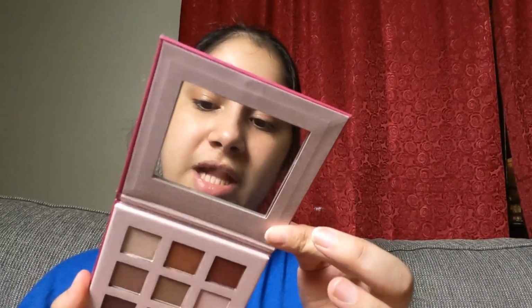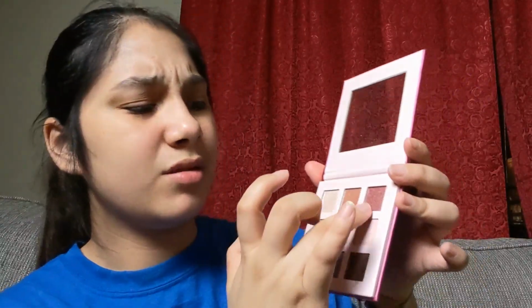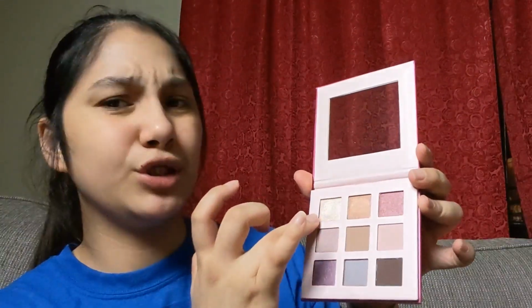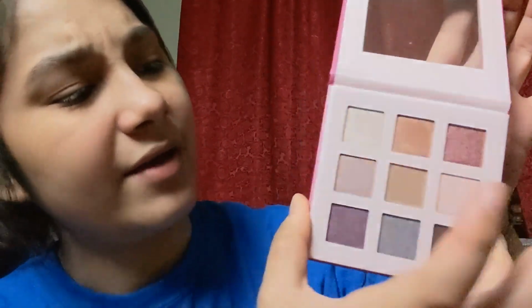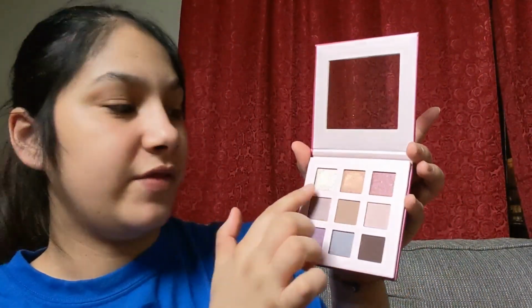This last one is Shimmer Champagne. I'm not gonna lie to you, I feel like they kind of got them a little mixed up. I think this one should be Shimmer Berry, and this one should be Shimmer Champagne. But as you can see, right behind this white one is Shimmer Berry. So I definitely think they're turned around. I think this one's Shimmer Berry, and this one's Shimmer Champagne. So let's do Shimmer Champagne, but it's actually Shimmer Berry.